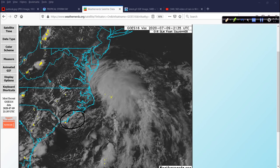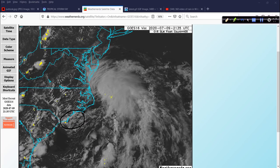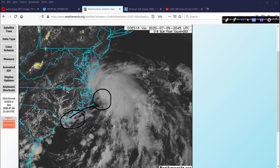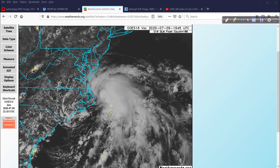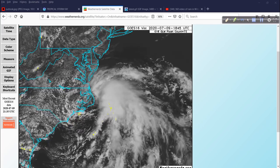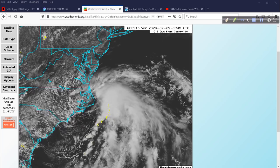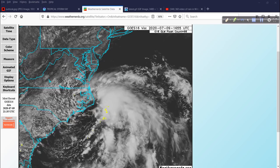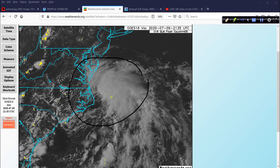It gave me some heavy rainfall — I'll show you what that looked like in just a moment. The main piece of energy kind of jumped over to the Gulf Stream and got its act together, then recon flew out. Really appreciate the men and women that support the 53rd Weather Reconnaissance Group, whether they are flying or working back at Keesler, and the folks at the Hurricane Center and the different weather forecast offices — we're all working together. This is bigger than you and me.